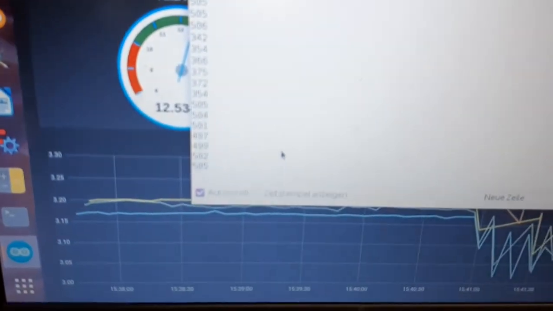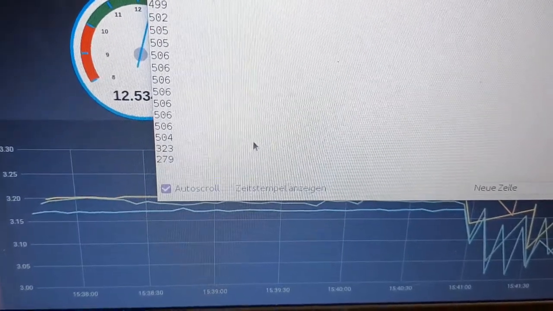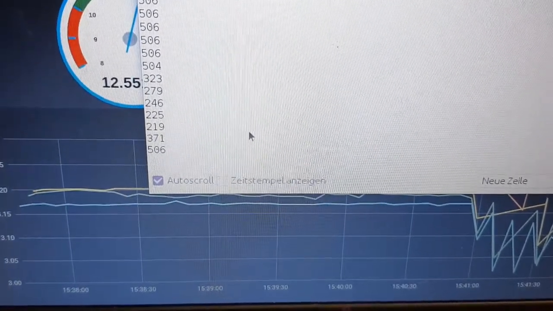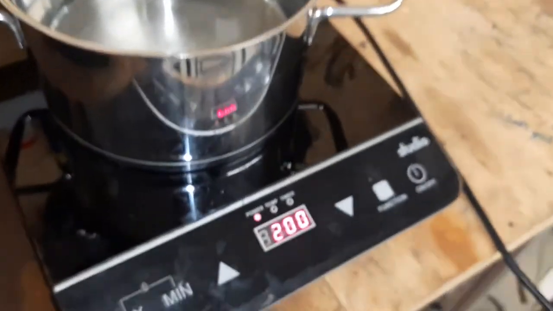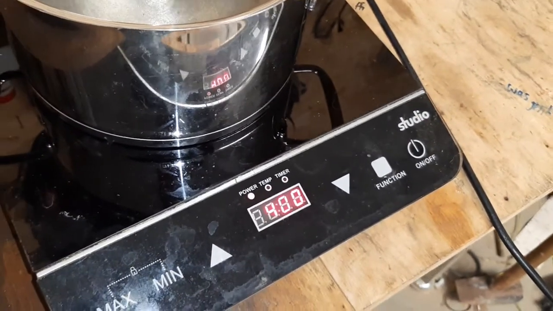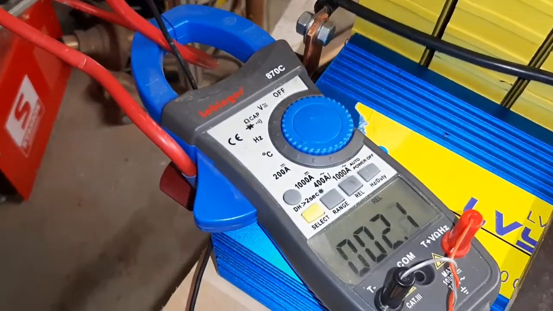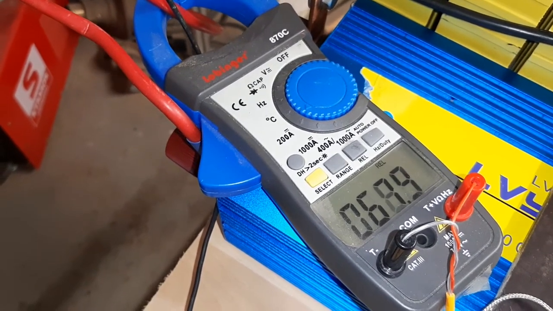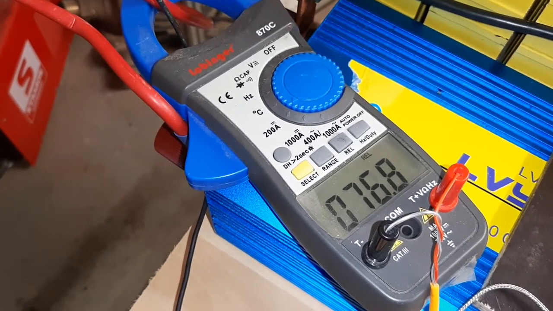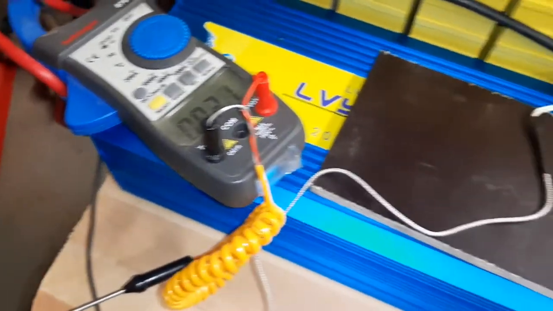And let's have a look what's happening here. Five or six is basically idle, and then it goes down to 200 and something. All right, let's increase the power. Not sure if you can see that. I can't see it on the camera and the cell phone. Still 2.2 amps. And the same power draw, no, actually a little bit more. But it's still pulsing.